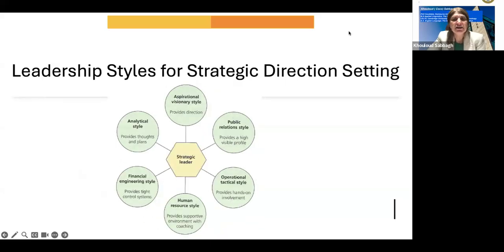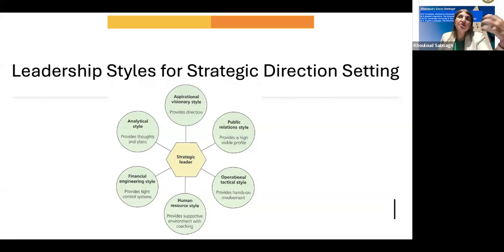So these are the different kinds of strategic leaders we have. The aspirational leadership, there's many different styles, guys. This is not a leadership course. I'm sure you've either done one already or it's coming up. I know that there is on this program a leadership course. There's the operational tactical style, there's the human resource style, there's the financial engineering style, and there is no one style in one person only. People can have several styles in their strategic and their leadership styles in order for them to be effective in strategic directions, right? And they use a different hat every time under different situations. So no one is just one type.